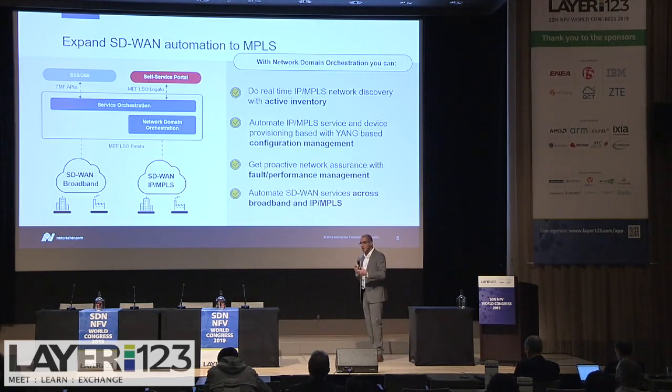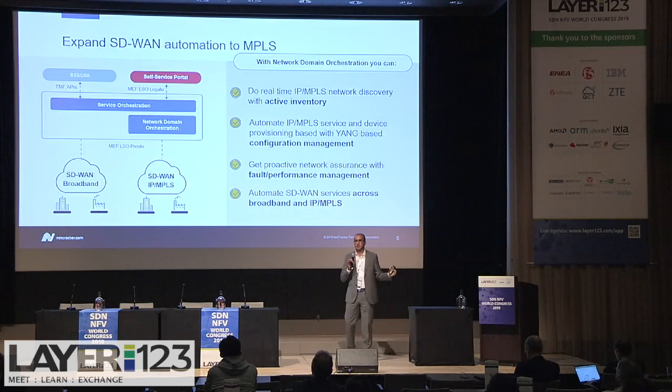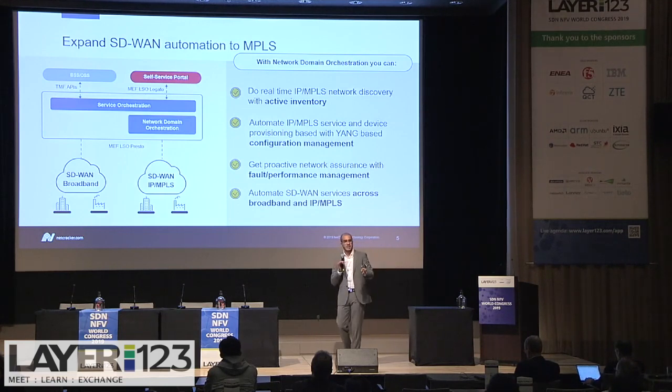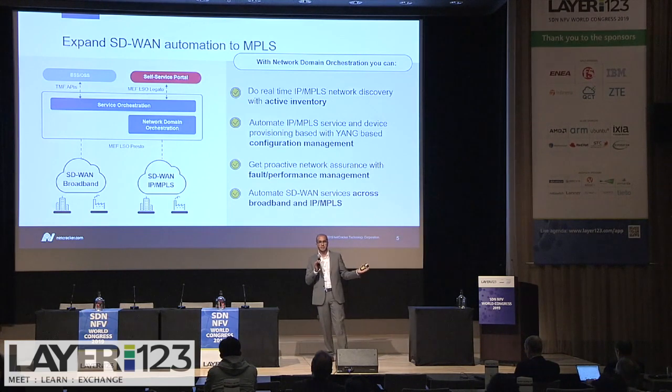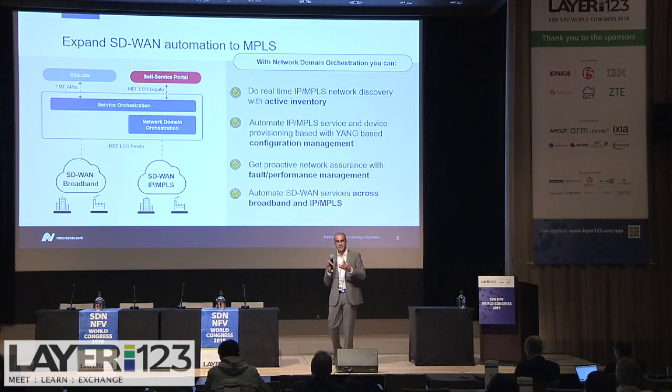And the ability, as I said, to automate across both of them, the SD-WAN and the MPLS equally, because if you have a customer with a few thousand sites, you're not going to migrate them to SD-WAN overnight, right? It's going to be a gradual migration in batches. So the customer will probably need to coexist with SD-WAN and MPLS for a period of time. And during that period of time, you need to be able to give them some kind of uniformity in the service levels that they're getting, and how they access their applications from the different locations, whether they are SD-WAN or MPLS enabled, right?